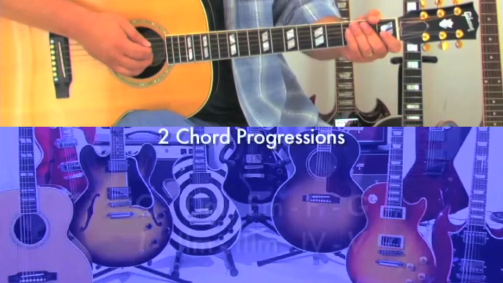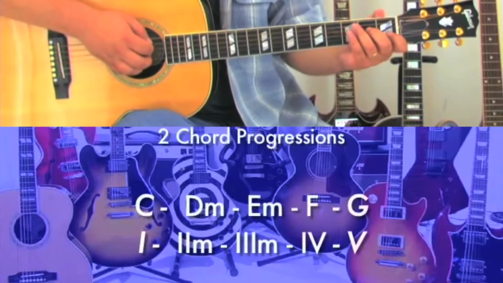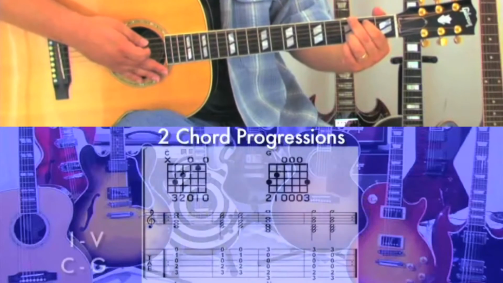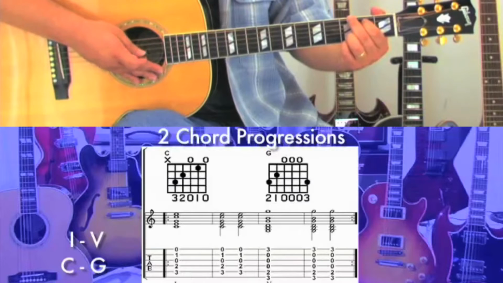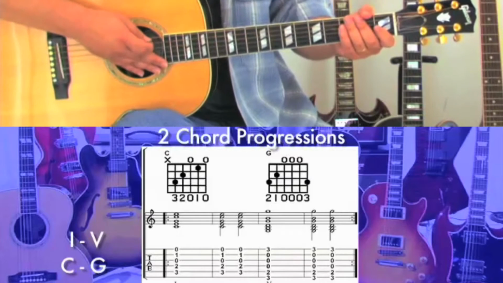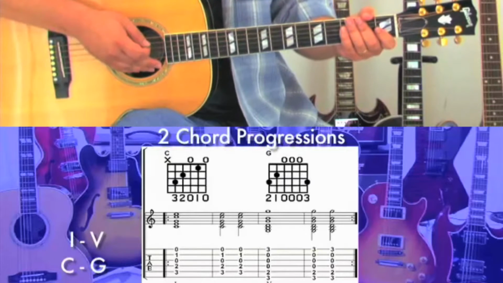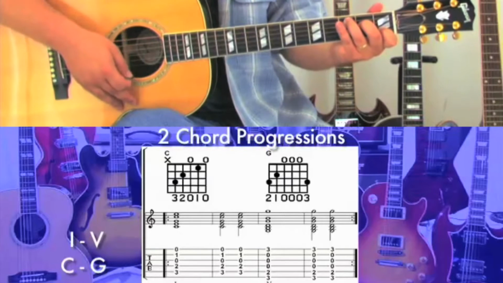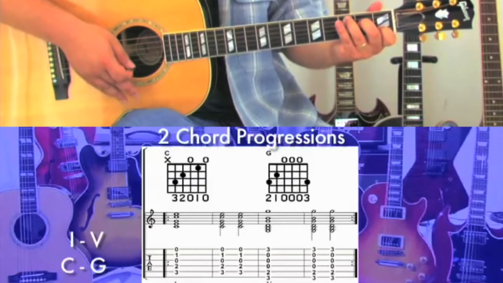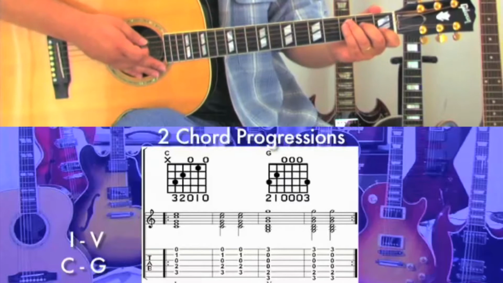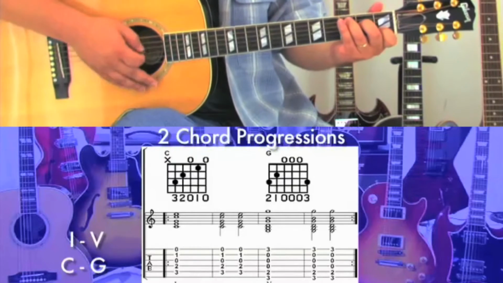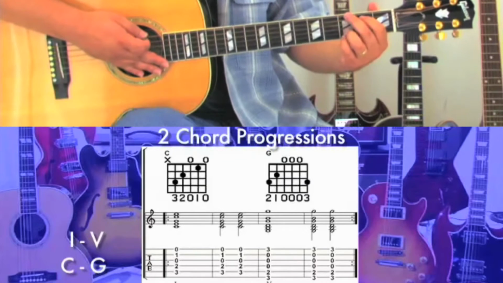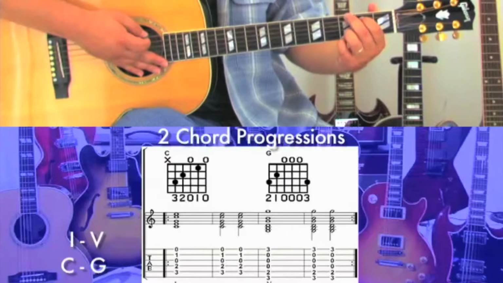Let's move on to a 1/5 progression, which will be a C and a G chord. For our rhythm, we'll combine whole notes with half notes, so we'll be playing each chord for 2 measures. In the first measure, play the C chord for a whole note, 1, 2, 3, 4. In the second measure, use half notes strumming on 1 and 3. 1, 2, 3, 4. Then switch to G for the whole half-half rhythm.